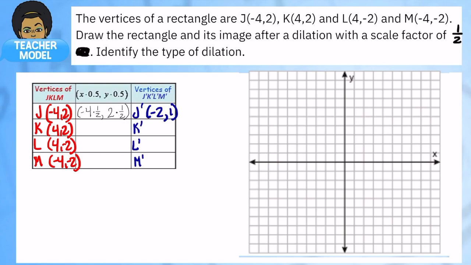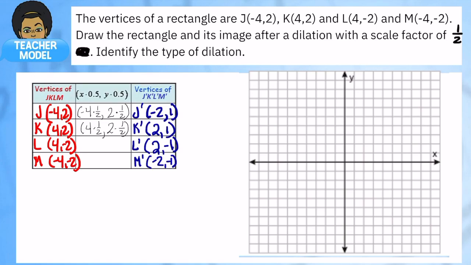So we're going to do the same thing. Well, I have 4 times 1/2 now, it's just positive, and 2 times 1/2. So I'm still doing the same level of multiplication, it's just they're both positive numbers. Now I have 2, 1. And your mind might be saying, well, am I multiplying by 1/2 or am I just halving the numbers? So you might be doing in your head 2, -1 because you're halving the numbers. And the last one will be -2, -1.